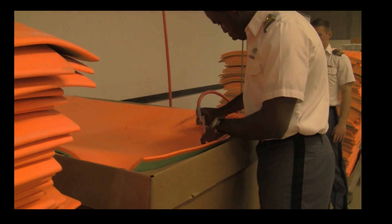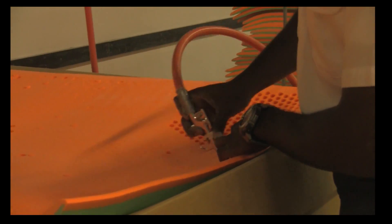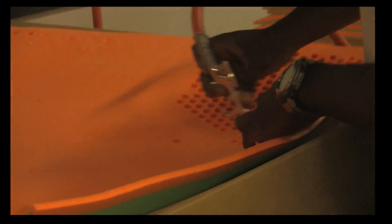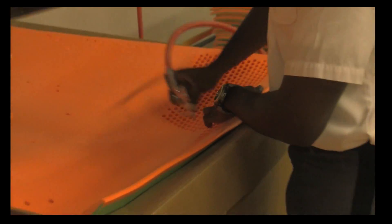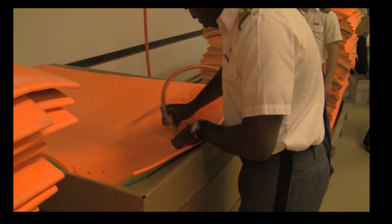The clip that has been playing on the left since the beginning of this video is the current process, and the sight that we witnessed on the first day we visited. The process is slow, much slower than the cutting or packaging. This creates a bottleneck in the manufacturing process that costs precious time. Moreover, the task is very physically demanding and mentally draining. Physically, the worker's posture is taxing on both the neck and back, and the grip and suspension of the air equipment is tiring for the hands and shoulders.